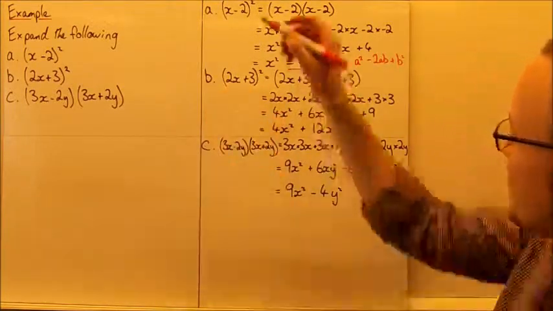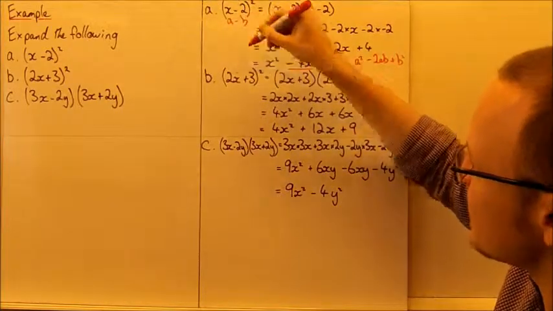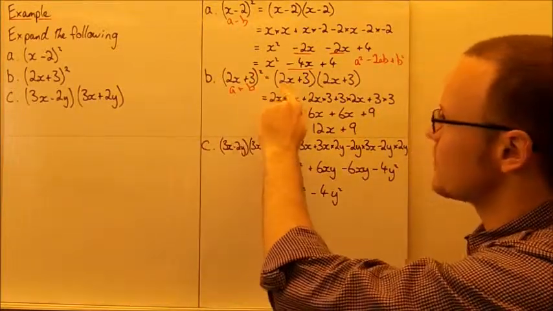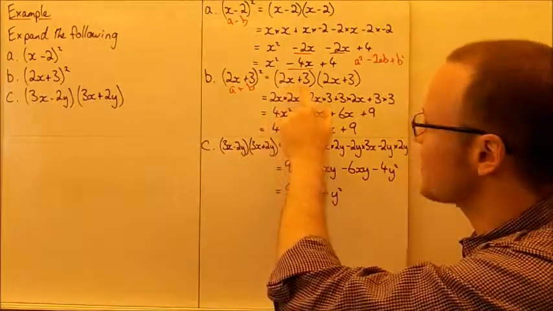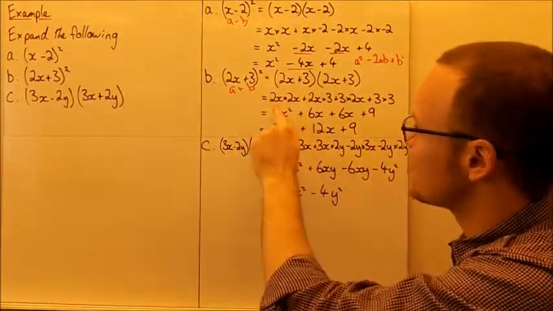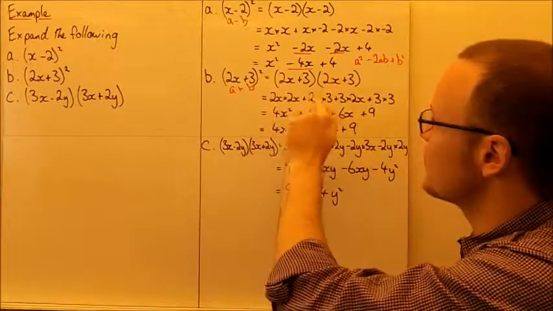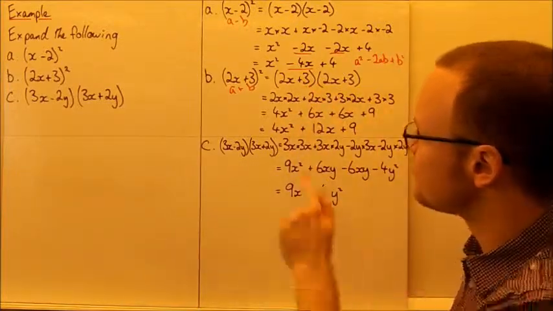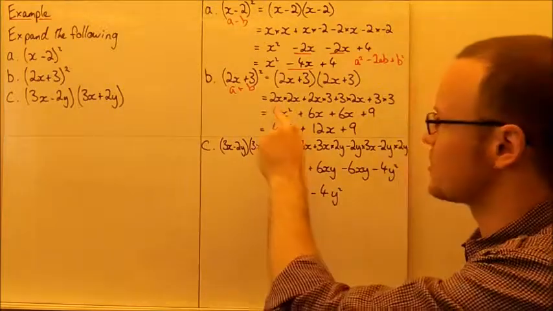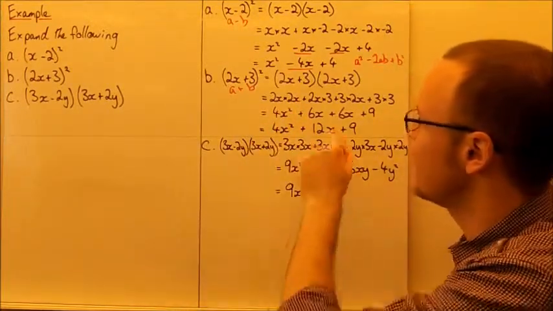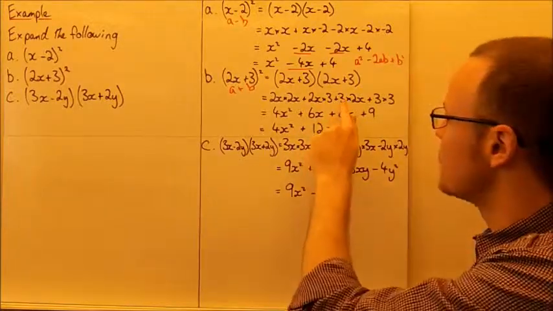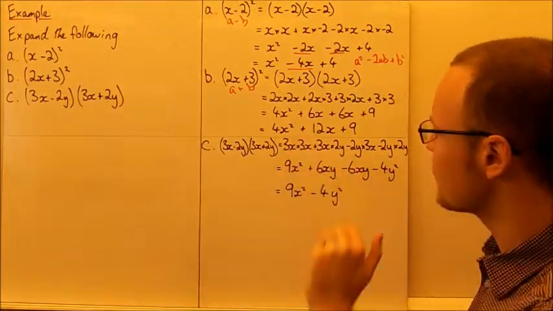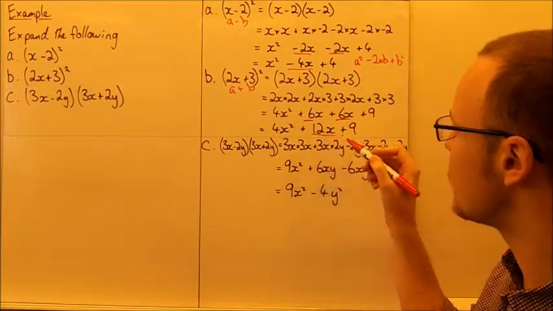So this is the format of a plus b. This one back up here was a minus b, and this is a plus b. Here a is going to be 2x and b is 3. So as a binomial product it is 2x plus 3 times 2x plus 3. 2x times 2x is the first part of the expansion, then 2x times 3, 3 times 2x, plus 3 times 3. So 2x times 2x is 4x squared, because 2 times 2 is 4, x times x is x squared. 2x times 3 is 6x, plus 3 times 2x, which is 6x as well, plus 3 times 3, which is 9. Then we've got like terms here, 6x plus 6x, that's going to be 12x.